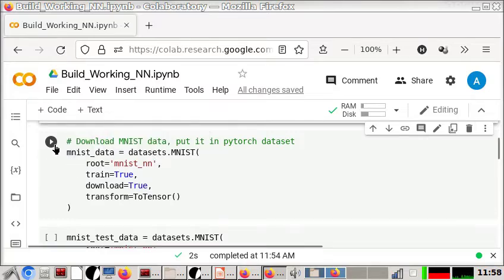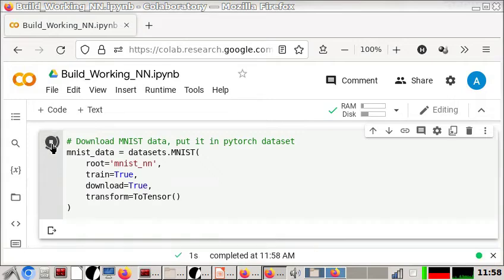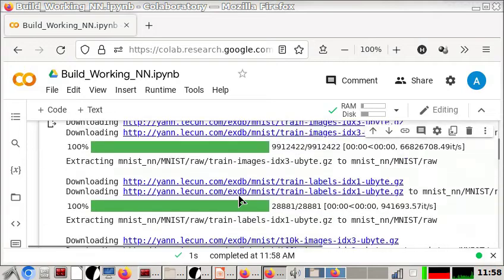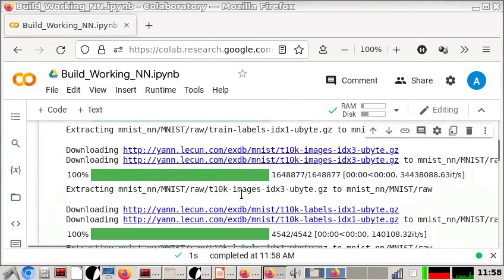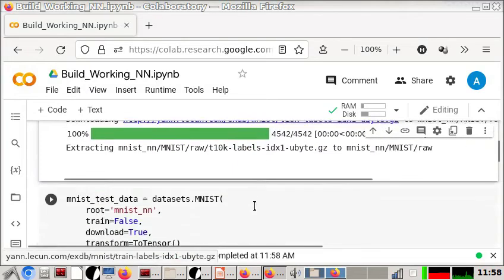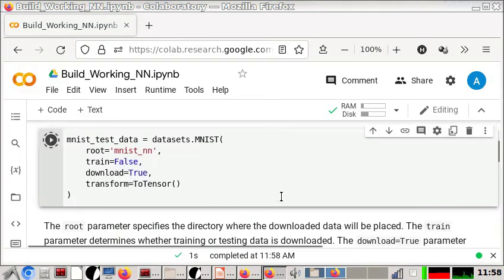So we'll go ahead and do that. And it has downloaded the data and created our dataset object. We want to create two dataset objects. The first one that we did is a training set, and the next one, this is code for creating the test dataset. And we'll go ahead and do that.